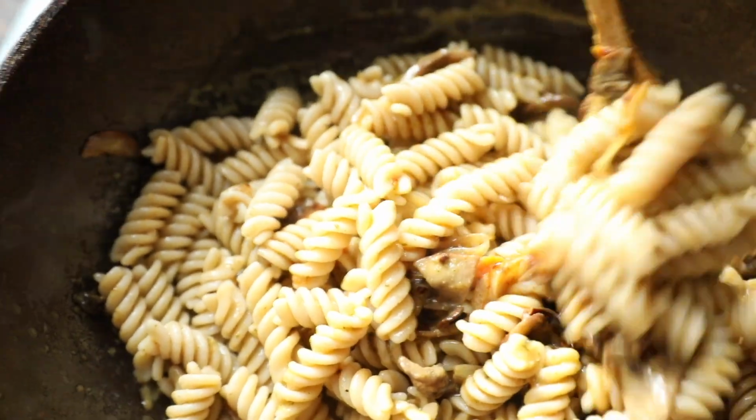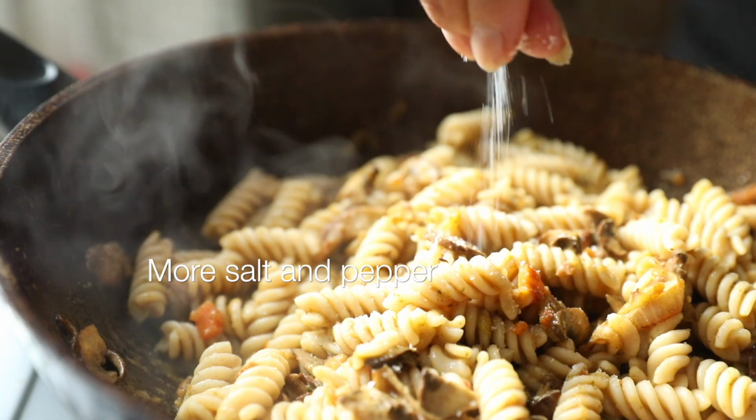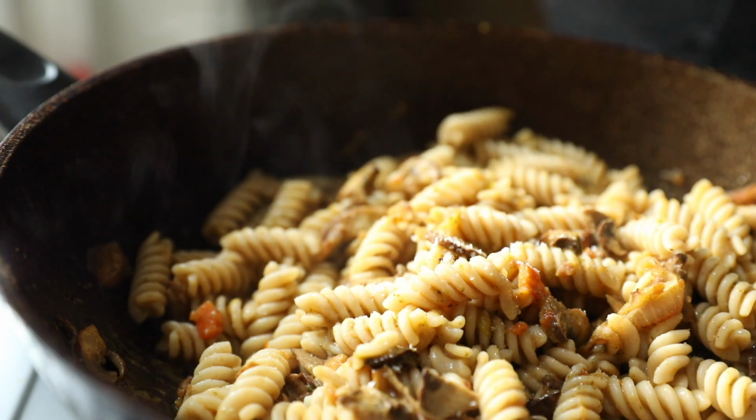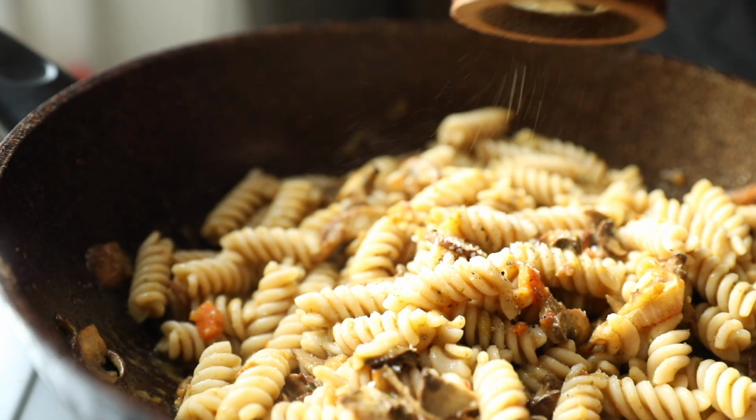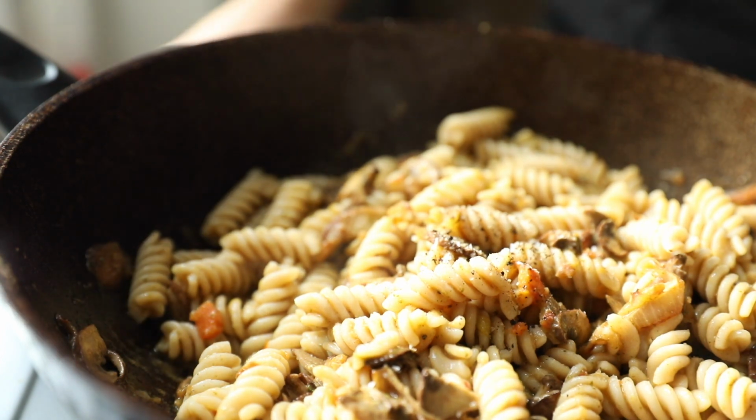And that is it. A little bit more salt and pepper for taste and seasoning. And we are done with our very simple and delicious Vegan Goddess fusilli.